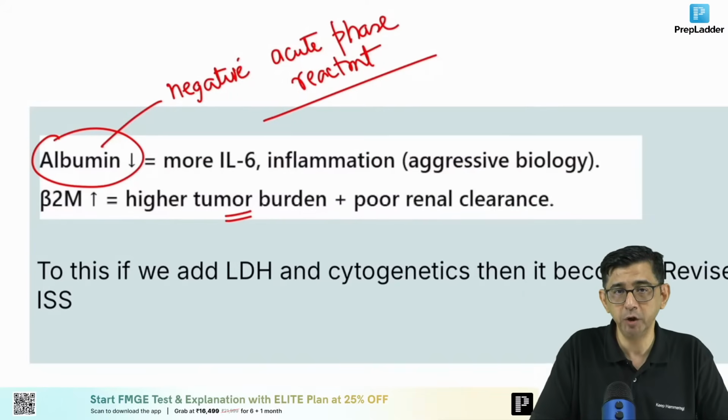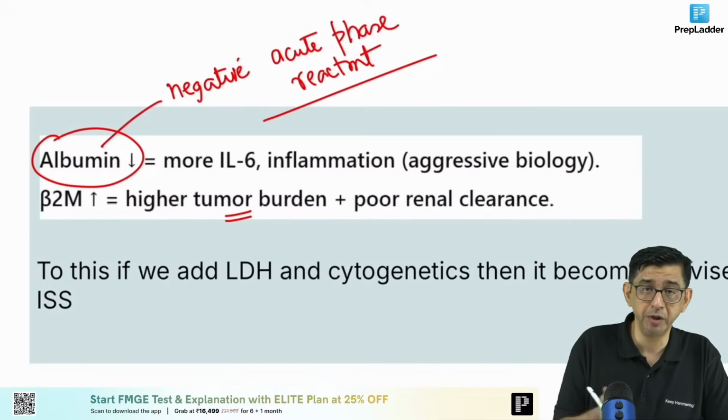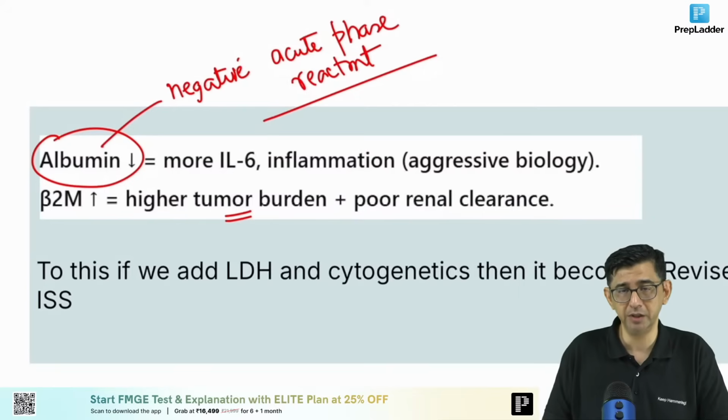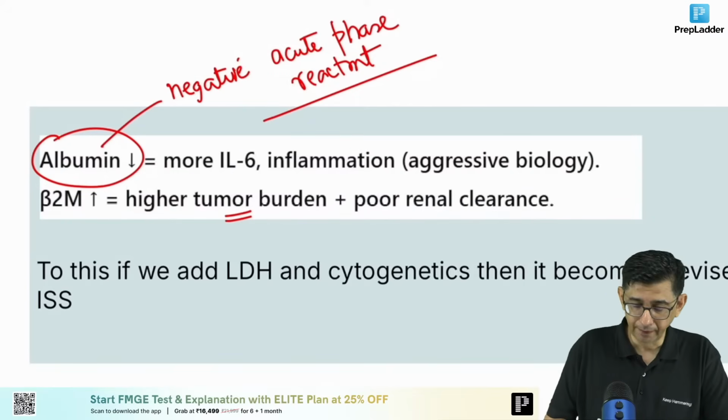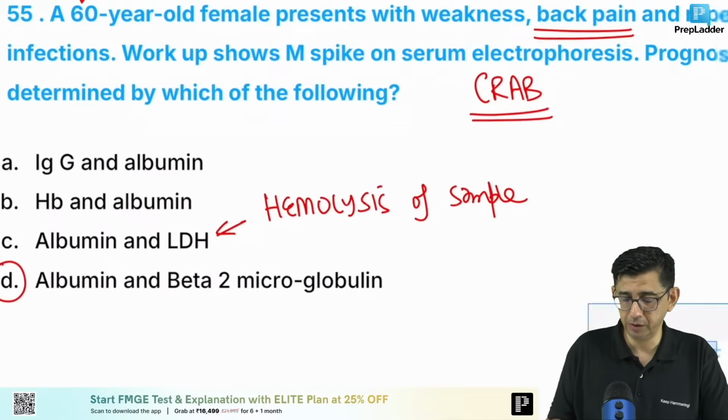And then there's a high tumor burden in the sense that beta-2 microglobulin tells about cell multiplication, because beta-2 microglobulin is the one that will cause the damage to the tubules. It will block the tubules. That's the other terminology for what we casually say as Bence-Jones proteins. The correct answer for the current question that I mentioned before you is option number D, prognosis.